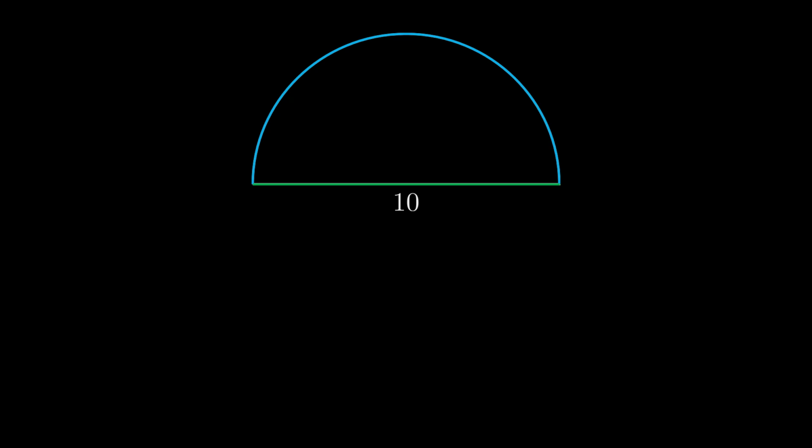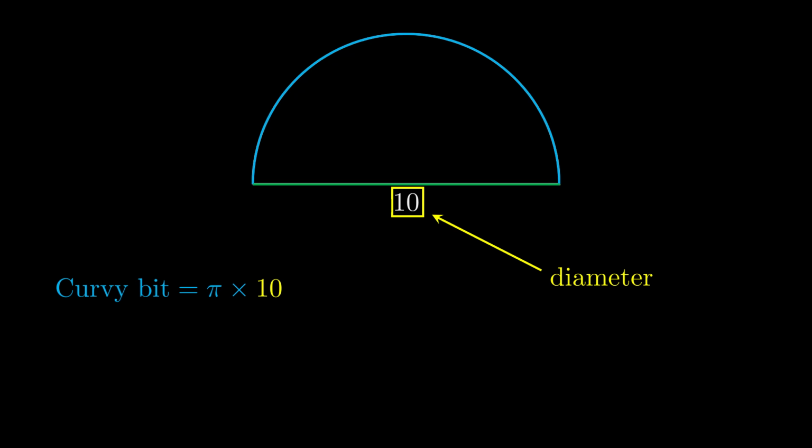As we said before, we've got to see what kind of measurements we're given. The 10 here is placed along the bottom edge, so this is actually the diameter of the circle this time. Which means if you wanted to work out the circumference of the entire circle, it would be pi multiplied by 10 then. Okay. But because we only have half of the circle, we have to then divide that by 2. Okay, and so we get about 15.71.